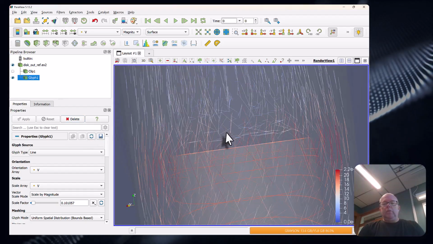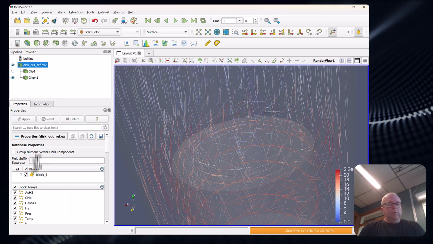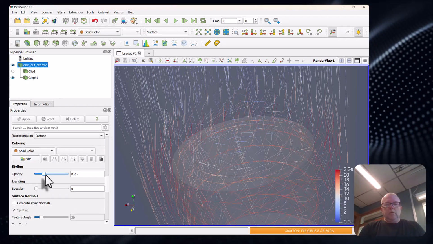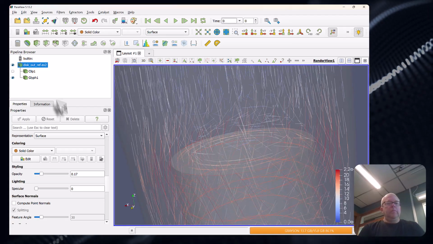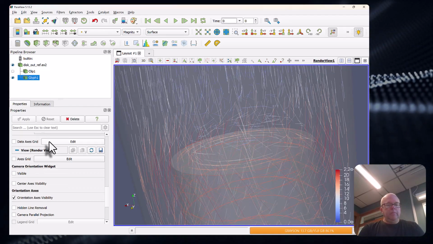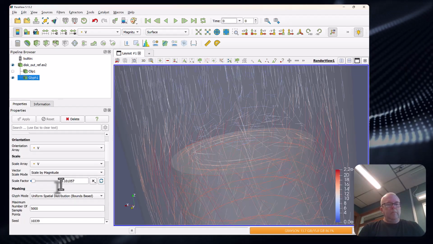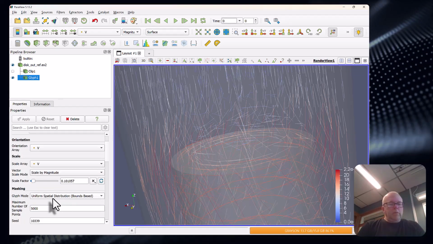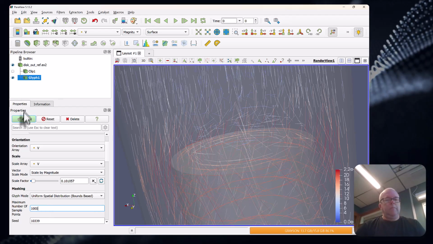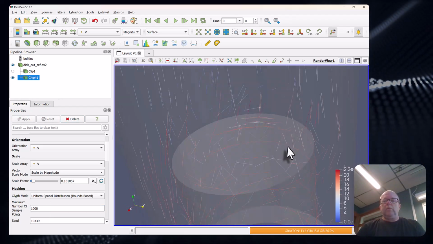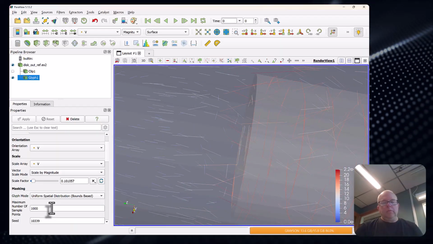Then we get something like this. Perhaps we should have a bit less transparency here. If we do, for example, 1,000 here, you can see that it only places lines every 1,000 points.